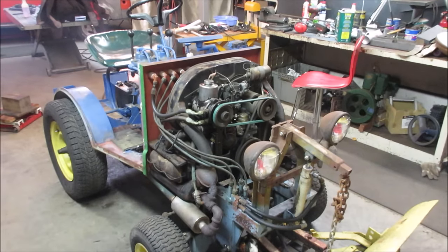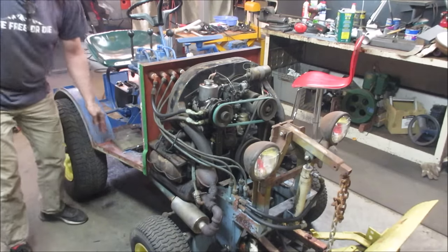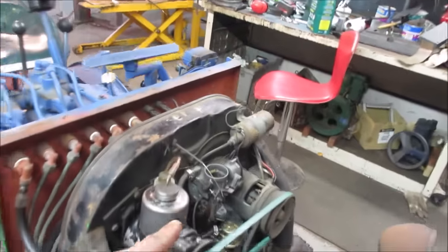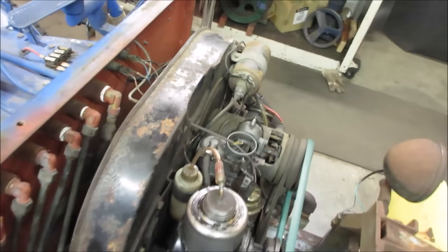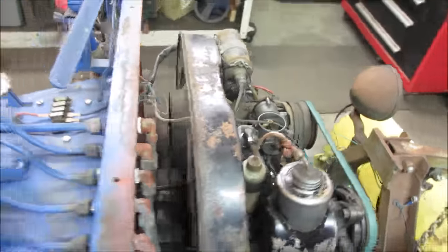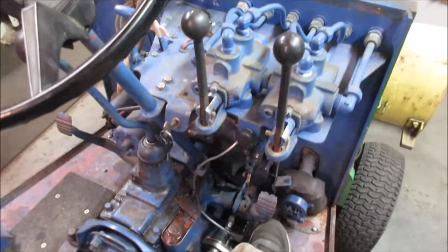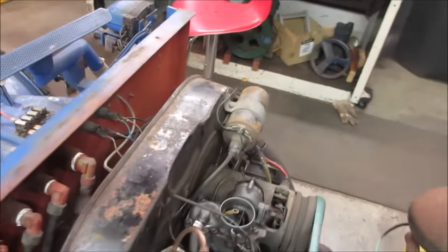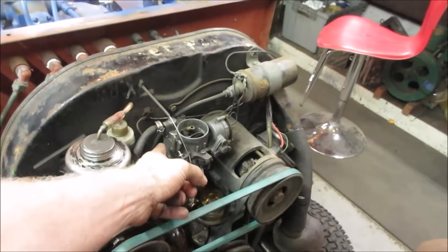Warm up a little bit. Let's try our gas pedal. Sounds pretty good. So it'll warm up so that the choke comes off. Should be about a minute or two. The fuel line's leaking a little bit. And dead. I wonder if I'm not getting any fuel. That would have been about the amount of time that it would take to use up what was in the float bowl.